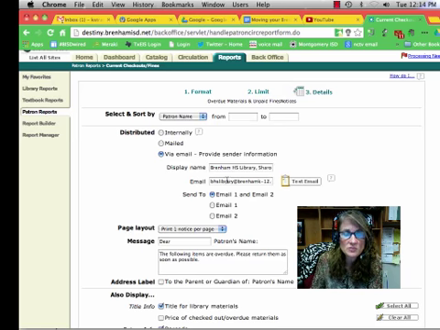So make sure that this is one of your email addresses that is accurate, preferably the one that matches the name right here. You'll want to test it, and when you click test email, it'll actually generate an email and send it to the email address that you've chosen. Make sure you realize this has to be a live email address. Then it's asking you to what email address are we going to send it. Well, in our records that I see right now, we only have email 1. But I would go ahead and leave it populated as email 1 and email 2, just in case there happen to be 2 email addresses in there. You could obviously send it to both of them.